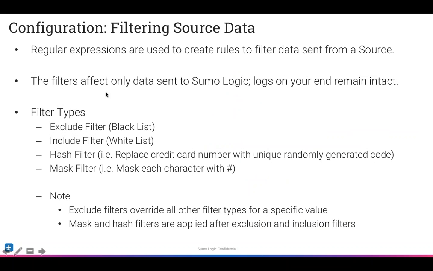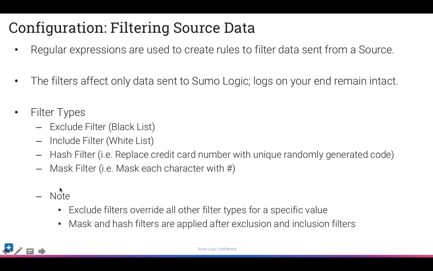I'm going to just walk through these screens here quickly. I did talk a little bit about filtering. So like I mentioned before, you can filter data by excluding some data. You can just include certain data. You can hash the data. You can mask the data. And keep in mind that these filters affect only the data that is sent into Sumo Logic. So your logs on your end are going to remain intact. You're going to keep the entire file, but if you had an include filter, only those messages that you decided to include will make it into Sumo Logic.